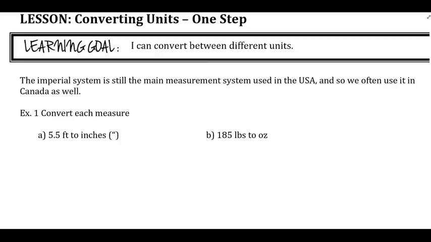But there's another system called the imperial system, and the States still uses it, and there's only 1 or 2 countries in the world that still use it officially. Everybody else has moved over officially to the metric system. But partly because in Canada we're so dependent on the States, and also because a lot of things are ingrained with the imperial system, like measuring lengths of wood to build a house, lots of those things are still measured in inches and feet and yards. So it's common to hear that sort of thing in Canada.